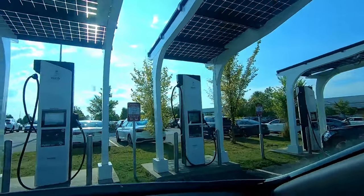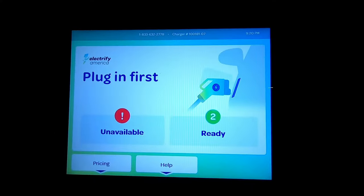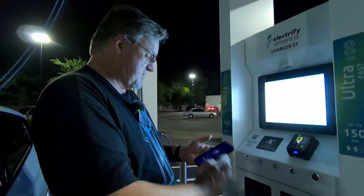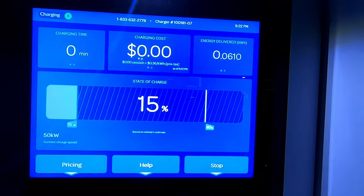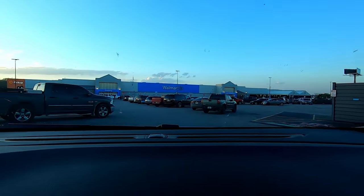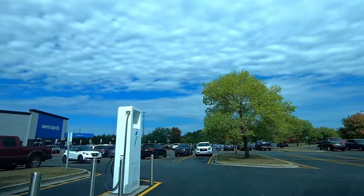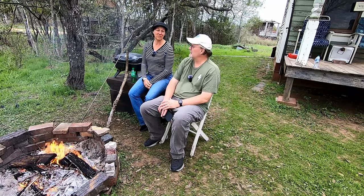Electrify America is usually among the least expensive DC fast chargers we've used. Whether they charge by the minute or by the kilowatt hour, they're usually a little less expensive. The experience: you plug in and swipe to charge on the app, or if your car is set up for plug and charge, it'll do that as well. The big thing about EA stations is the Walmarts — almost all of them are at Walmarts or Sam's Clubs. Not all of those Walmarts are 24 hours, so on an overnight drive there might not be a bathroom break available at that charge stop.